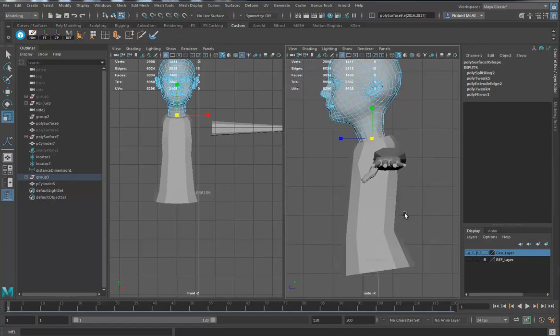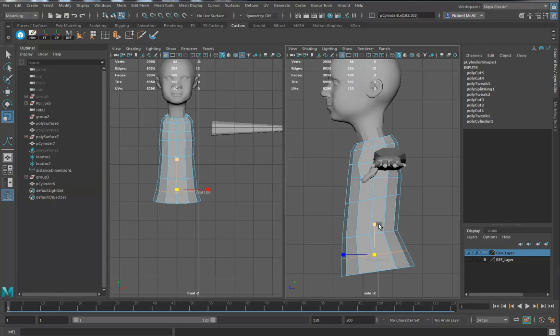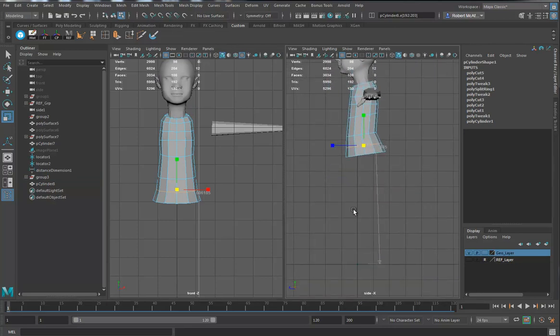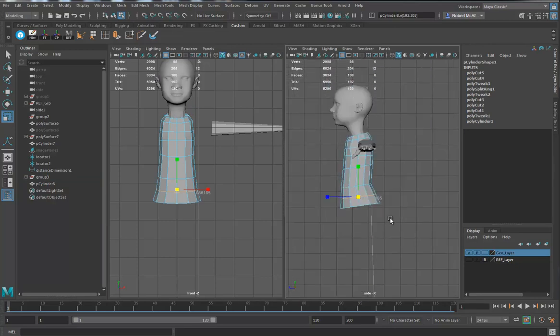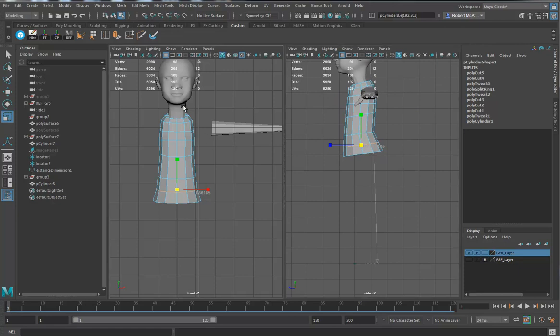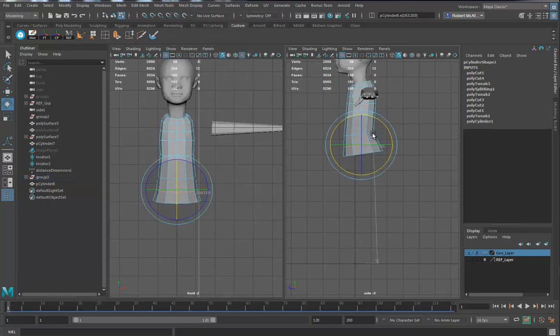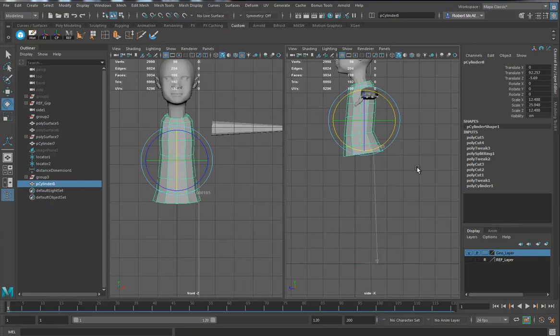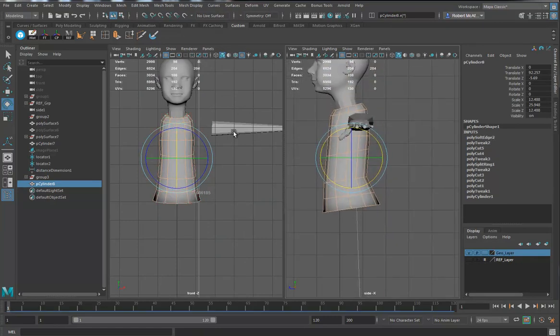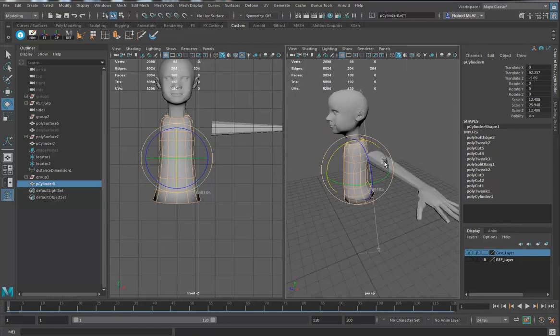Okay, and then the next thing we got to worry about is pants. Let's see if this works. I'm not totally sold on this yet. I'm just going to go to mesh display, and I'm going to hit a soften edge on that. This one here could probably use it too. Oh, and maybe I should get the sleeve going, just so you can see the t-shirt sleeve.